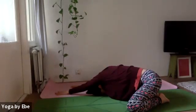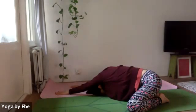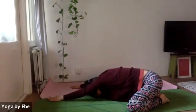deepening the inhale and deepening the exhale. Deeply in and deeply out. Deeply in and deeply out. One more in and out. Keep the body stretching out and walk back towards the center.